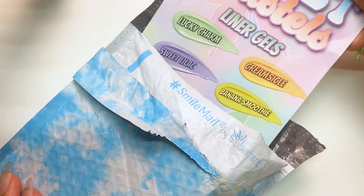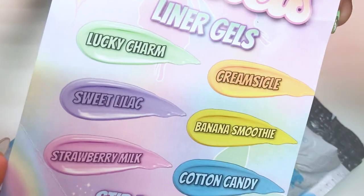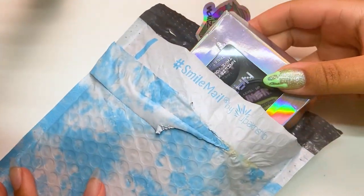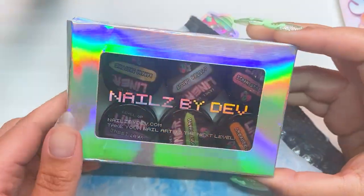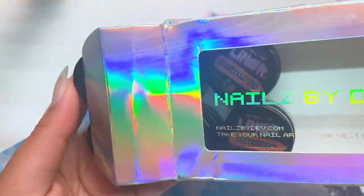All right, here we go. So this is the little card they give you with all the swatches. Gorgeous, can't wait. And of course, the liner gels. The difference between a liner gel and a gel polish is that the liner gels are a bit thicker, so they're perfect for line work, all that jazz.